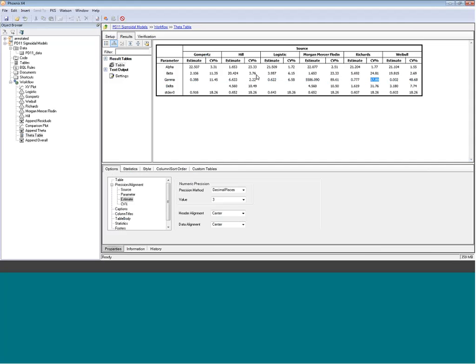The Hill model, for three of the parameters, beta, gamma, and delta, did have good parameter precision. The alpha was the one with the least precision, but still at 23.33%. And then lastly, the Weibull model also had very good parameter precision for alpha and beta. It did have a bit of trouble with the gamma, but the delta also had a very good precision. So overall, based on the diagnostics and the parameter precision, the Weibull is a very solid choice from this grouping.